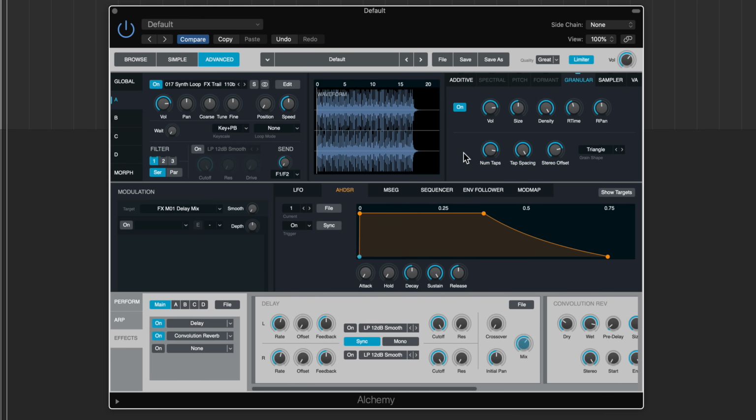And this isn't the only way of doing this. You can also do this in Quick Sampler and Sampler as well. They don't specifically have granular synthesis engines, but there's certain modulation techniques you can set up to mimic this sort of effect.